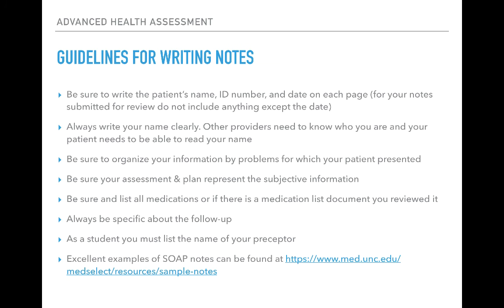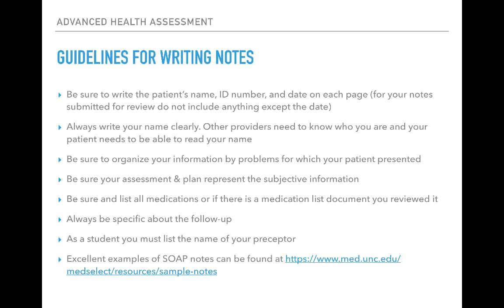I want to give you some guidelines for writing your notes and then link you to a site that gives you some really good sample SOAP notes. Be sure to write the patient's name, their ID number, and the date on each page of your notes. Again, remember, for the SOAP notes you're submitting to me about patients, do not put the client's name on the SOAP note. Always write your name clearly. Other providers need to know who you are, and your patient needs to be able to read your name.